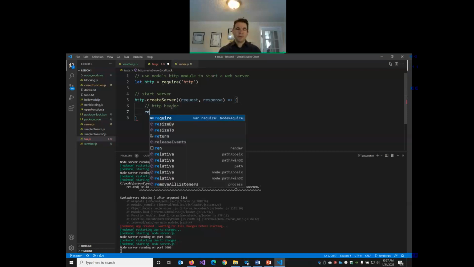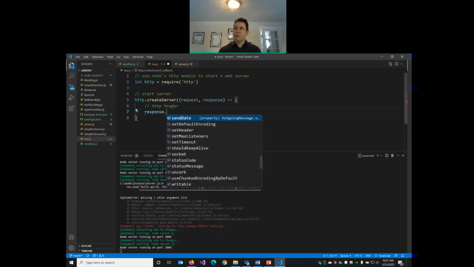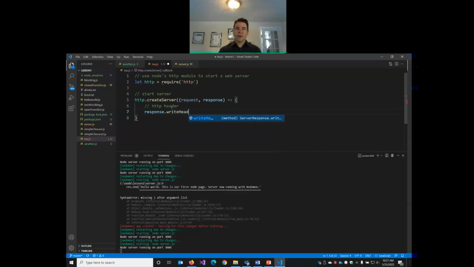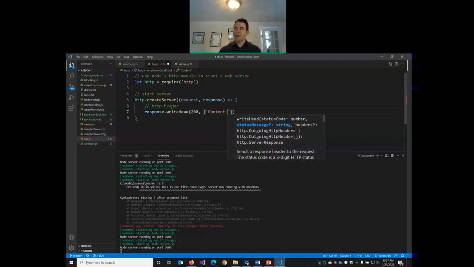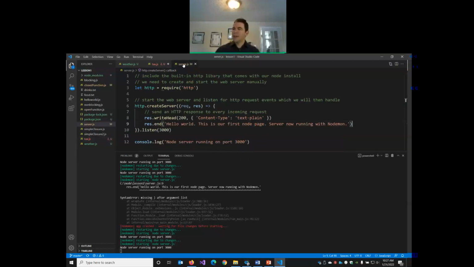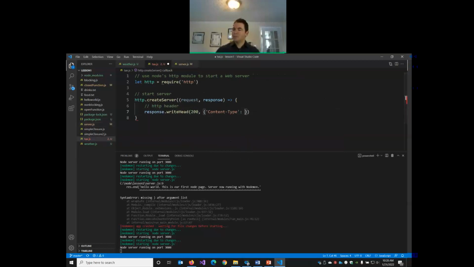We'll send our HTTP header. We're going to send our 200 with Content-Type. Don't forget the dash there. Now, instead of text plain, we're going to use this instead. Our content type, we want to use HTML here.